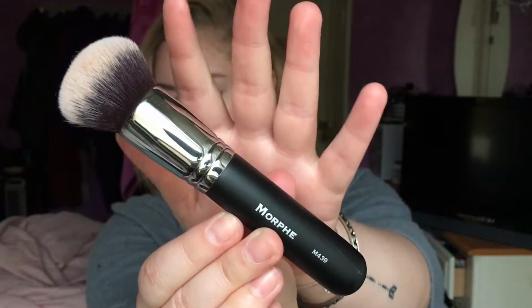The first brush that I purchased is the M439 brush. And what this guy's for is buffing in and blending out your foundation, and I love this. Honestly, I've been using the Real Techniques sponge to do my blending, but for foundation, I used to use a flat top kabuki brush.